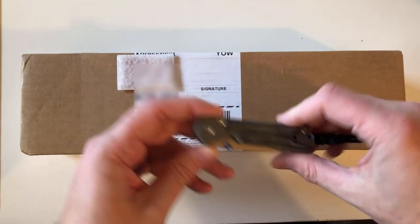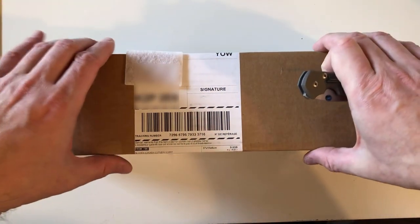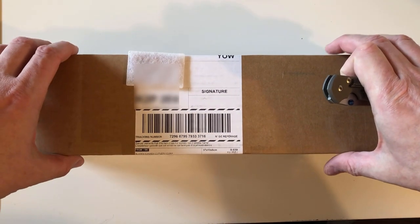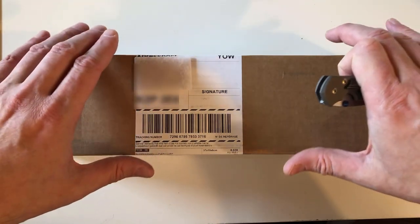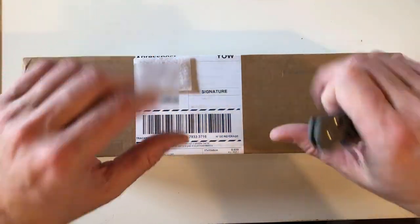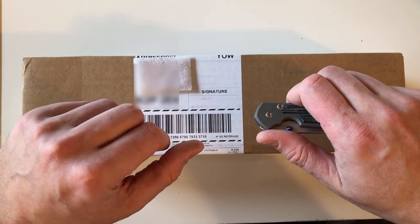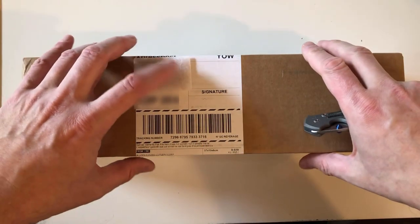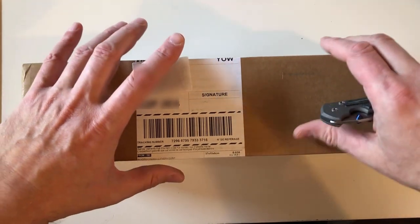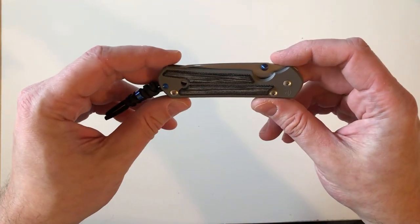Overall I'm absolutely loving it. Totally unexpectedly, two weeks ago I ordered another Chris Reeve knife and it arrived this morning. Rather than wait, I'm going to unbox it as well — it won't be as dazzling as Cory's unboxing on the Chris Reeve Facebook groups, but it's another addition to my collection. First, I want to give my thoughts and update on this knife.